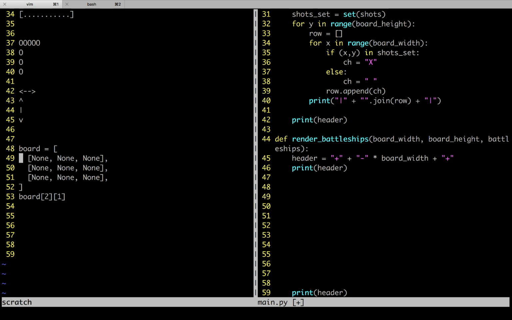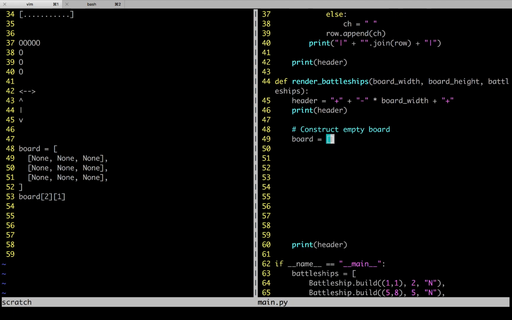So we're going to start with our board being empty, where everything is None because we don't have anything on our board. Then we're going to iterate through each battleship and add it onto our board. Let's see what that looks like. So first, we want to construct our empty board. We'll start with an empty list.